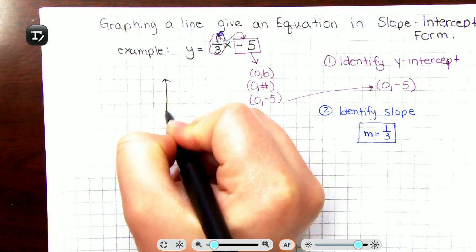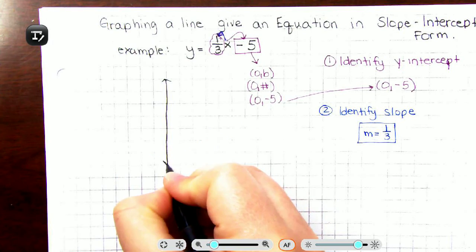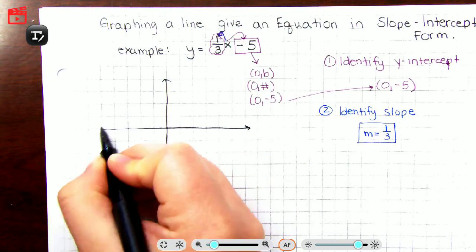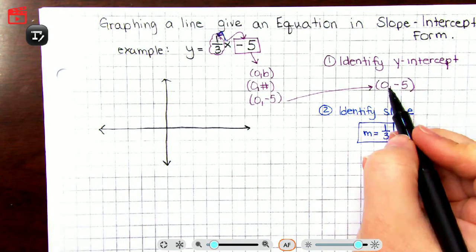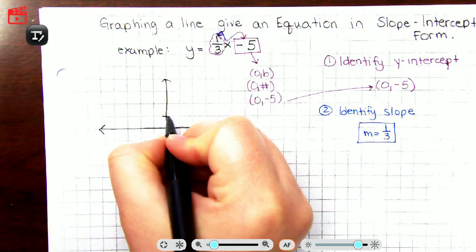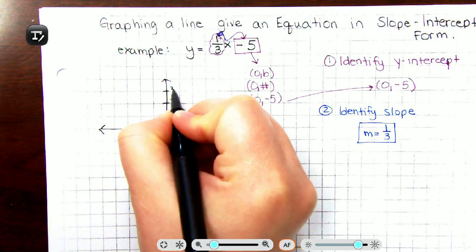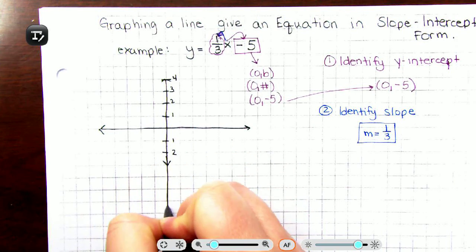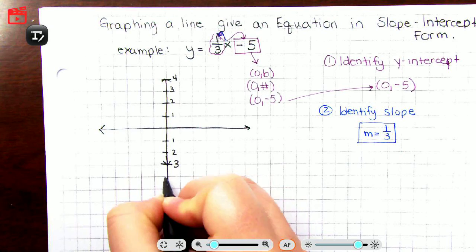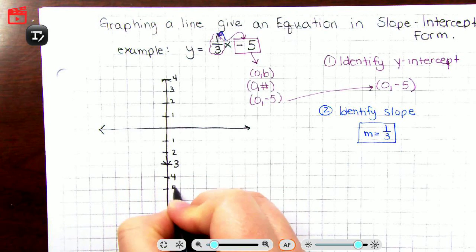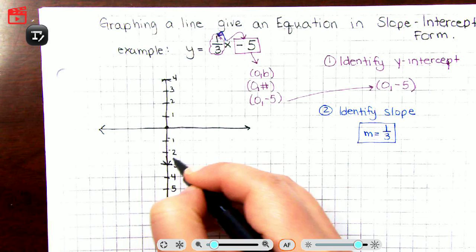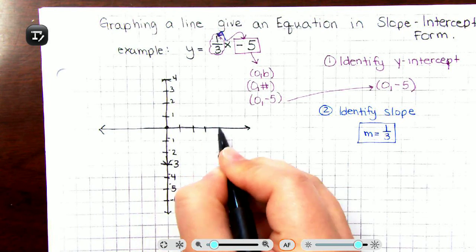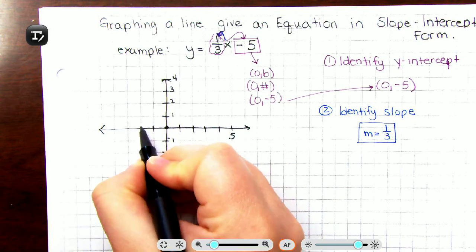So here it is. I should be using a ruler, but I'm gonna pretend my lines are super duper straight. You should have a ruler in front of you. Okay, so here it is. Identify your y-intercept. So I'm gonna label these. These are 1, 2, 3, 4. This is 1, 2. I'm gonna go a little bit longer here. This is 3, 4, 5. And again, anything below the origin is negative. So -6, and this is positive 1, 2, 3, 4, 5. This is negative 1, 2, 3, 4.